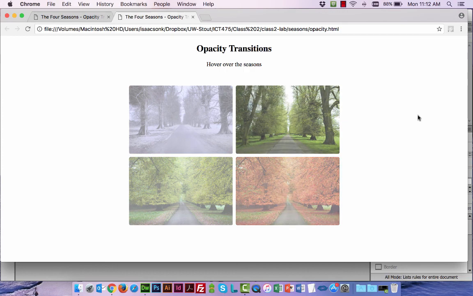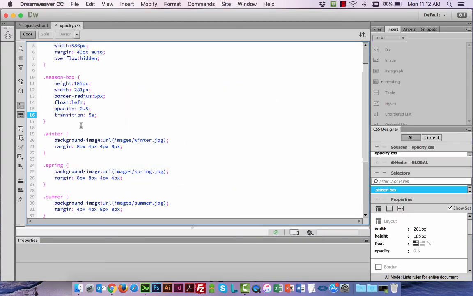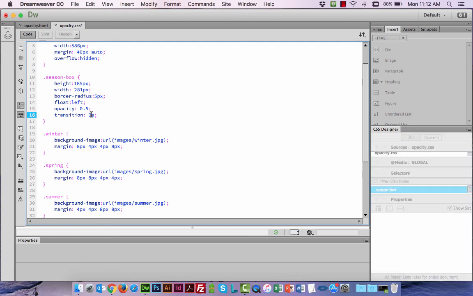For the sake of this assignment, I'm going to leave this at 2 seconds. So I'm going to revert that back, but you can leave it at whatever you want as long as the transition itself works. Go ahead and save these, and now you can close this. This is the end of exercise 1.